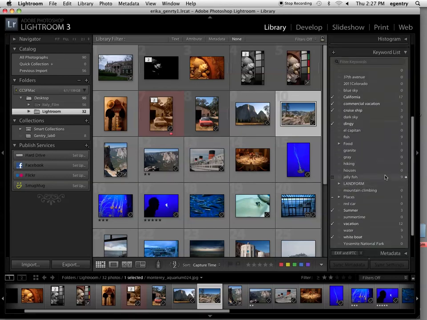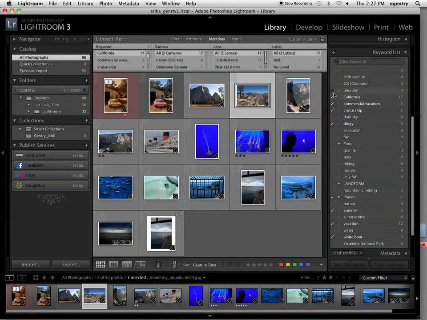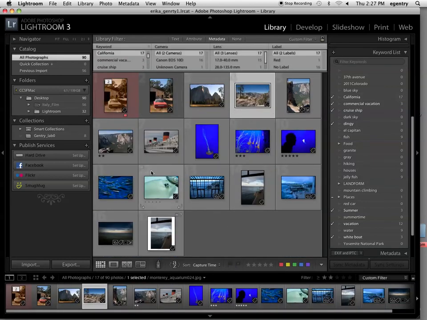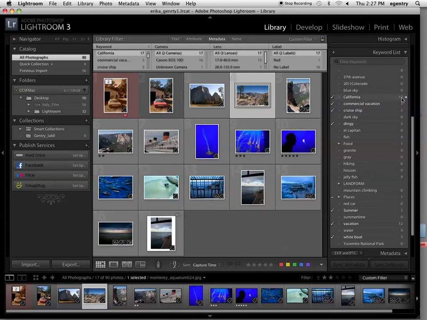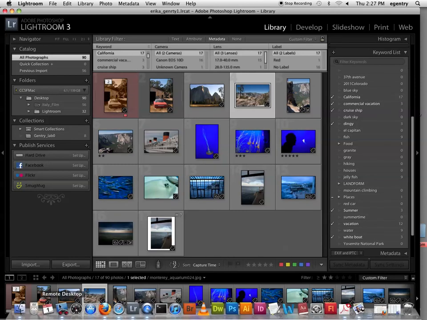The keyword list shows you a list of all of your different keywords that you have in your database, in your Lightroom catalog, and how many pictures fall underneath that keyword. And see, when I roll over it here, it illuminates, and when I click, it shows me which images fall under that keyword. That's pretty awesome, huh? So I'm going to stop now, and I'm going to let you take some time to enter in some keywords as part 1 of the keywording lab. Okay?